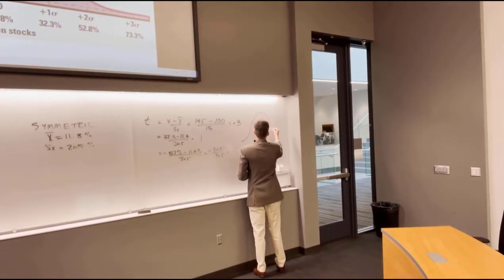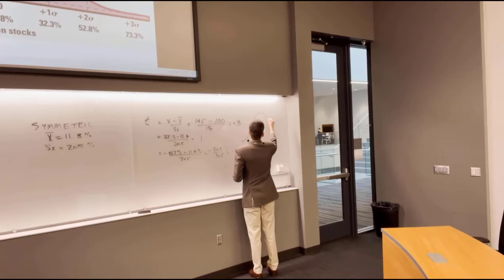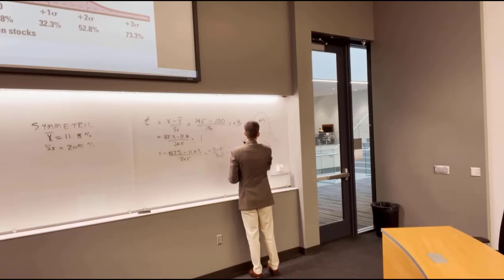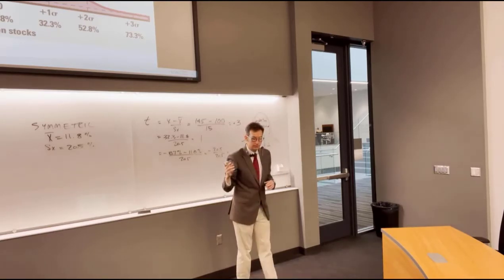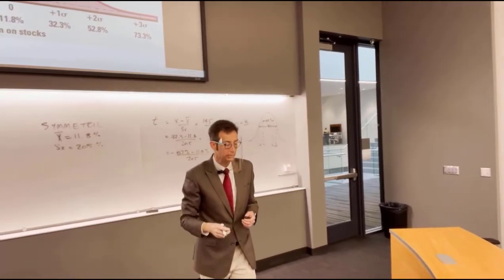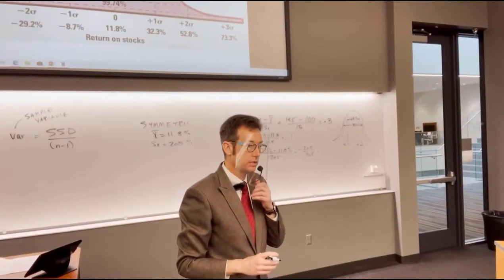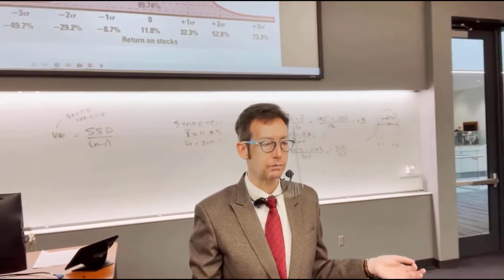68.26. By the way, for homework and for exams, we tend to use some approximations. And the first approximation is plus or minus one standard deviation, and it's 68%. By the way, I'm a lousy artist. The next one's plus or minus 2. And we use 95%. And so far this makes sense. If I round 68.26 down, I get 68%. If I round 95.44%, what do I get? 95%. If I round 99.74% to the nearest percentage, what do I get?